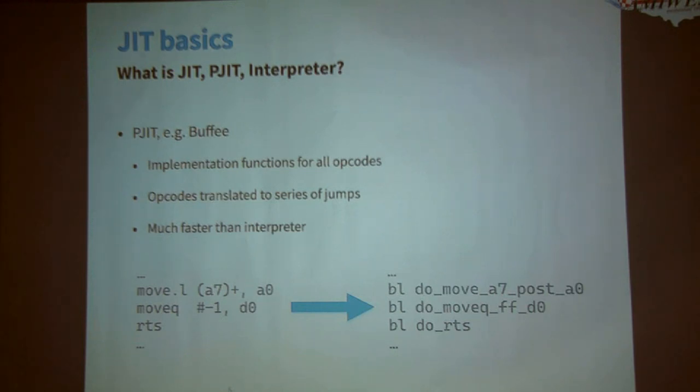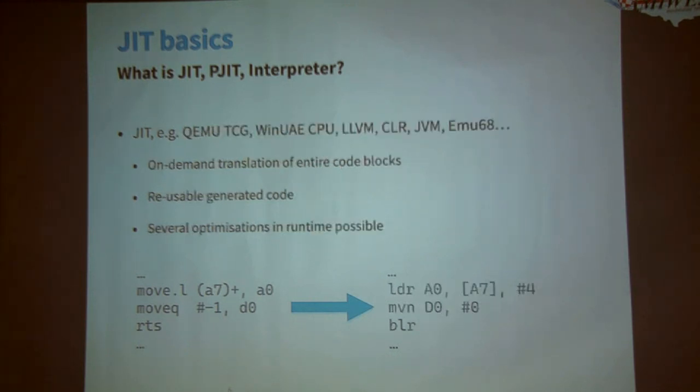Then we have pseudo just-in-time emulation, for example, like the Buffy project, where you try to overcome the drawbacks of the interpreter, because you translate the instruction stream of the Motorola processor to a bunch of jumps to portions of code in the host processor version, which are doing exactly what you are expecting. It's much, much faster than an interpreter, but it's still not as perfect as it could be. And finally, we have just-in-time emulators. There are a few of them already available, but as I said, with a little bit wrong license for me. They translate entire blocks of code on demand, and they allow reuse of the generated code subsequently. And you have a lot of possibilities to optimize the code at runtime.